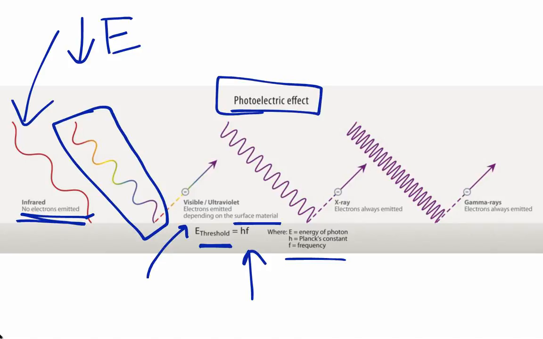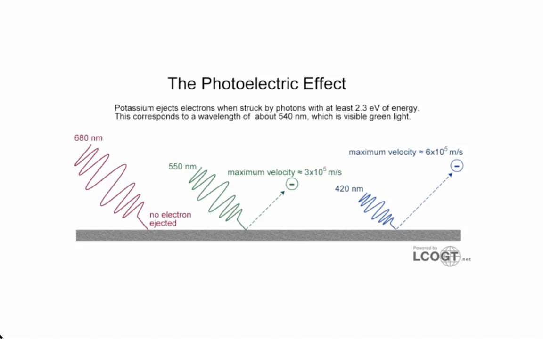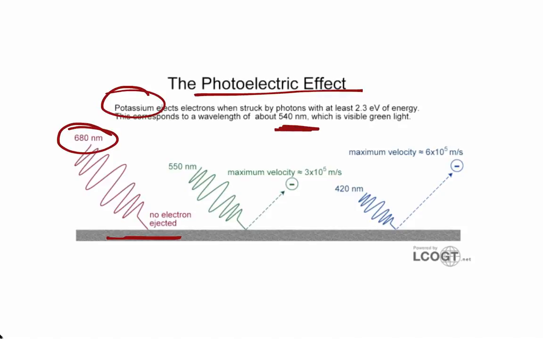And then we were looking at what is this threshold energy and why is there a threshold energy? And if we went beyond it, then we could always get electrons emitted. So notice they have a particular example here. So it says the photoelectric effect in response to potassium. So it says potassium, if we hit it with 680 nanometers wavelength of light, we don't get anything. So that's like, notice as it says, that's in the red region. But if we get somewhere in the 540 nanometer region, which is green light, now we see electrons being emitted.